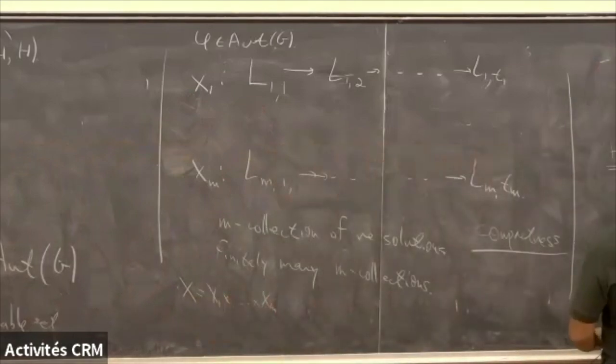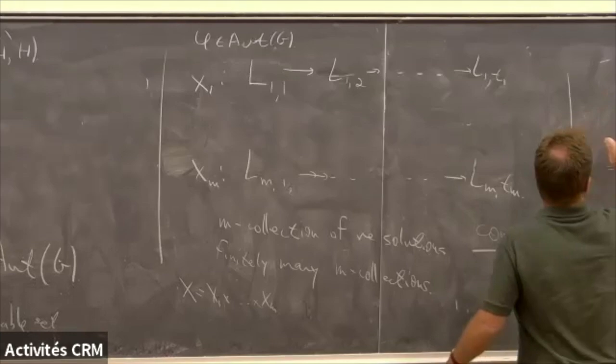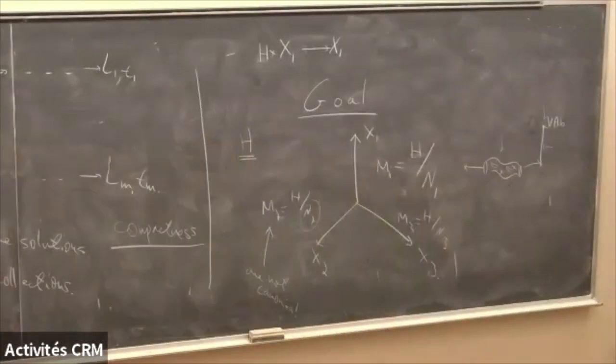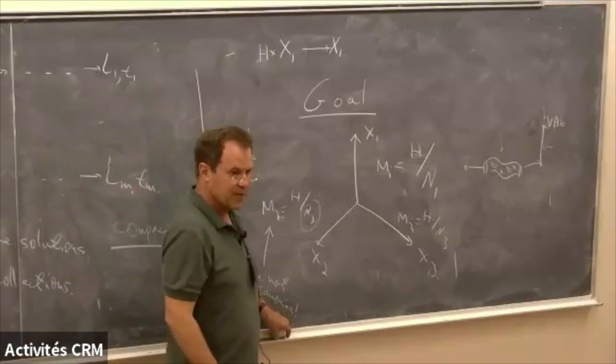Right, H acts on X1, so we can twist the action by phi. That's what it means, the twisting of the action, for each. And if the action is faithful on X1, then this means that this sequence is terminated after one step. If the action is faithful, we can arrange it to stop after one step. It's not exactly the way it's built, but it's possible to arrange it.